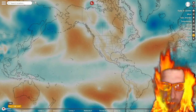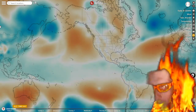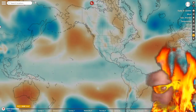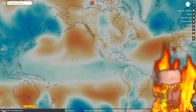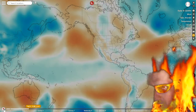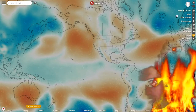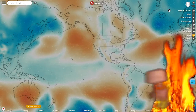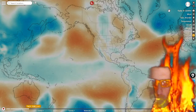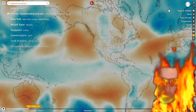Next, we're looking at pressure cells here on windy.com. Windy.com. They've also got a great mobile app. You can download it for free for your smartphone. And we're advancing this in the GFS forecast. It's pretty calm weather here in the U.S. What's it like where you are? Over this lovely 4th of July weekend, what do you have planned? We'll let you know later and put up a bunch of content over the weekend. There's where we expect things to be according to the GFS forecast tomorrow at 12 noon my time.